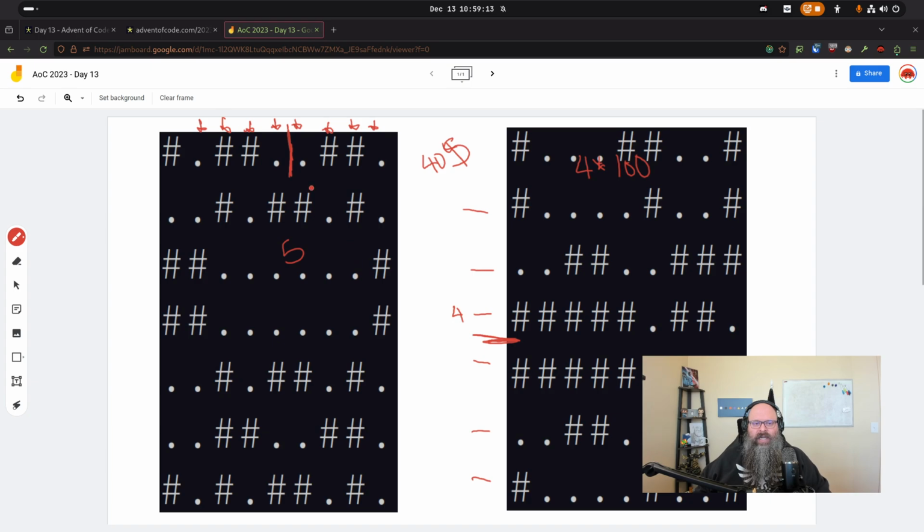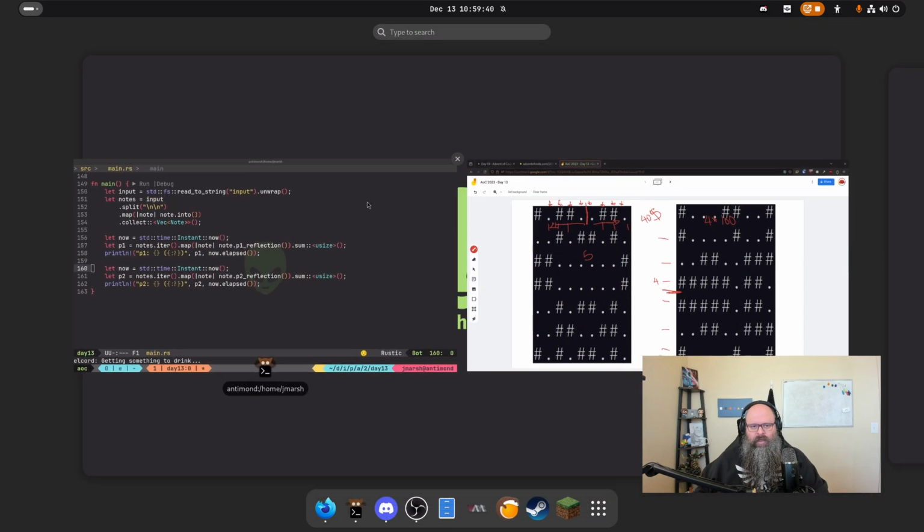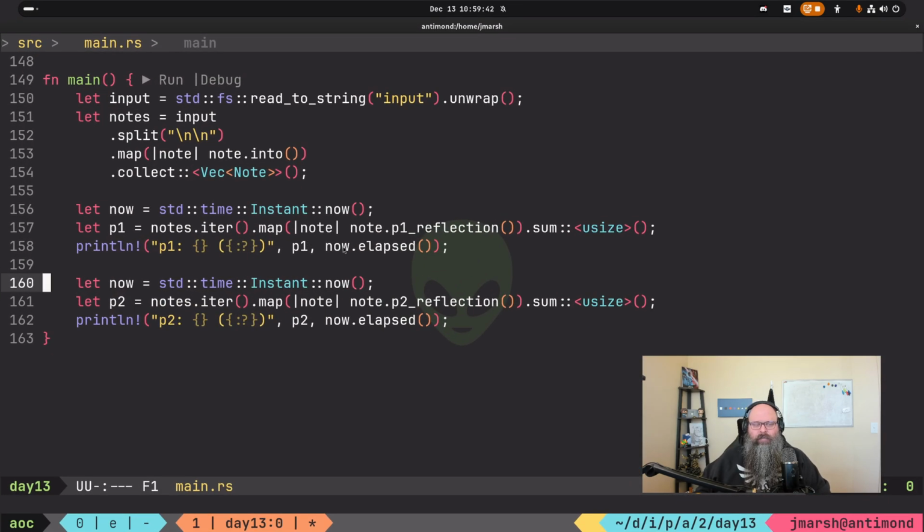Just, again, at a high level, what are you doing? Trying to find a pair that is equal, and then work your way outwards and see if each of those pairs are then equal as well. And you do that until you reach the end. And if you've done all of those, you know you found the quote-unquote perfect reflection, and you know where that point is. Okay, so let's look at that in code.